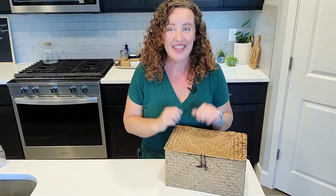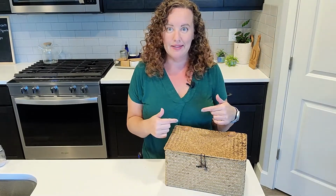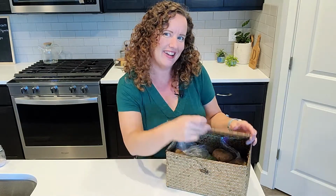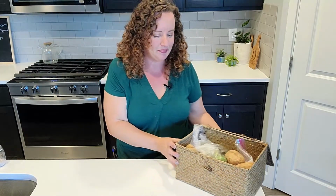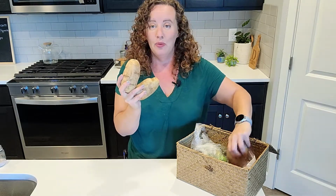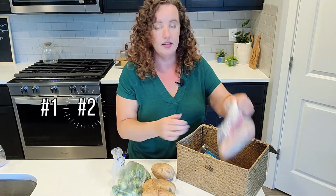All right, well, let's open up our chopped basket and see what we have to work with. Unlike the contestants of Food Network's Chopped, they don't know what's in the basket, and of course I do, but I still thought it'd be fun to create a little basket here. All of the collaborators in this collab are starting out with the same 3 ingredients: potato, a green vegetable, which I chose Brussels sprouts, and chicken.